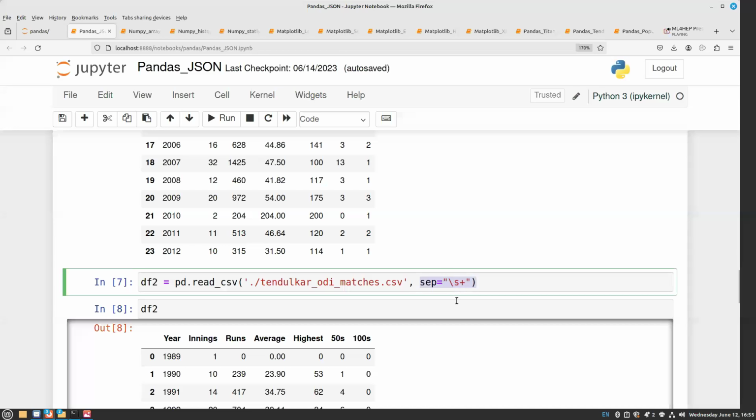Slash s is a single space, and the plus, as in a regular expression, means any number of spaces, because the number of spaces may be variable. It will consider any number of spaces as a single separator and split the records accordingly. So this also I can put in another data frame, and it also works.